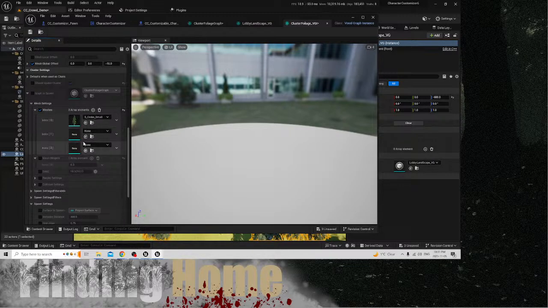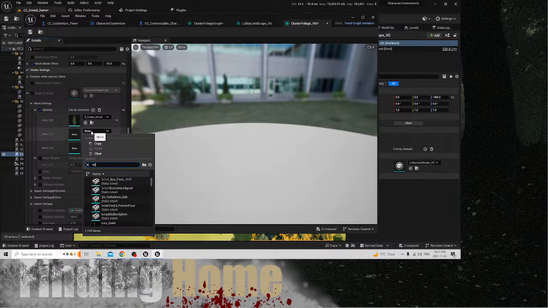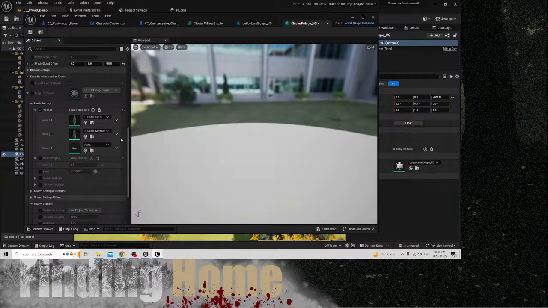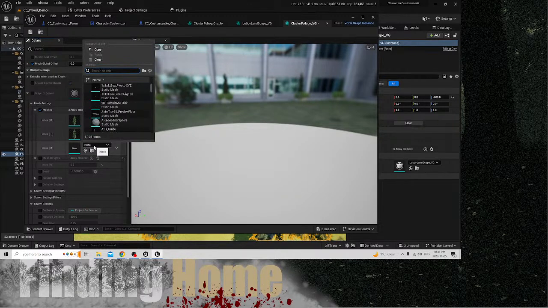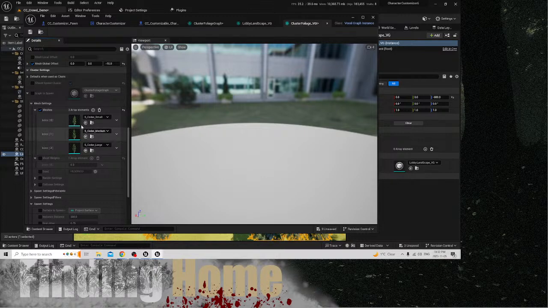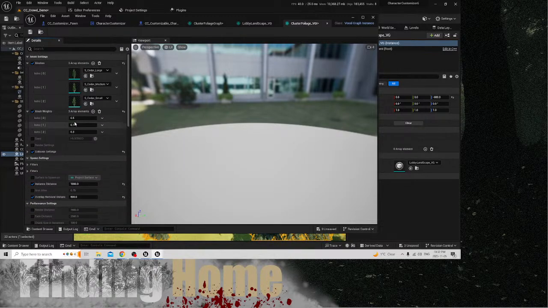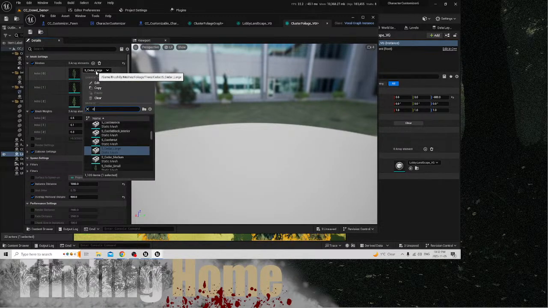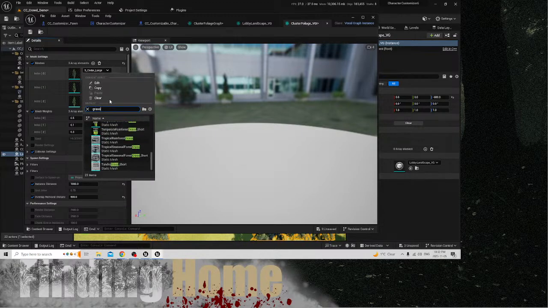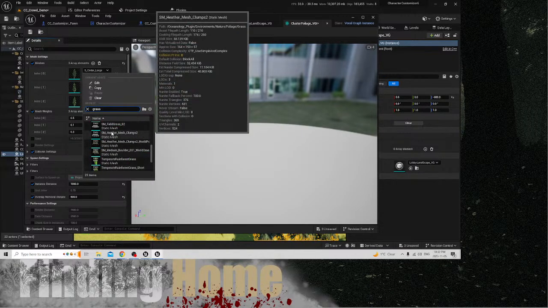So we have small, medium, cedar, and cedar large. There we go. And in here, we're going to do grass instead, actually. Grass. Short.